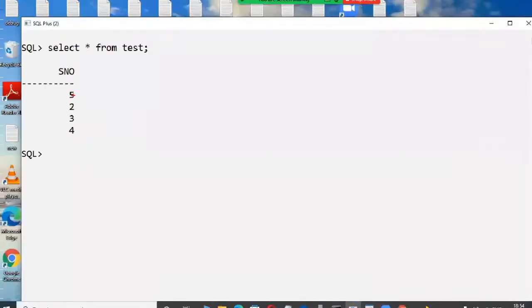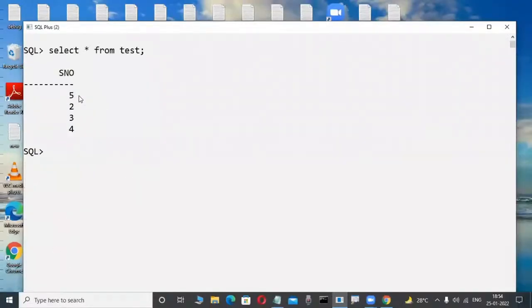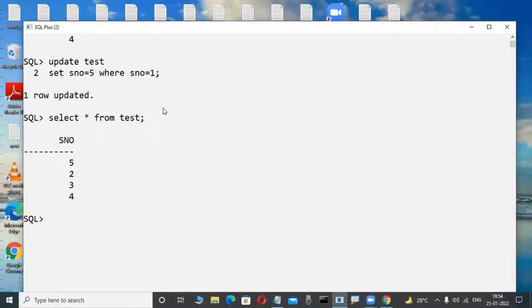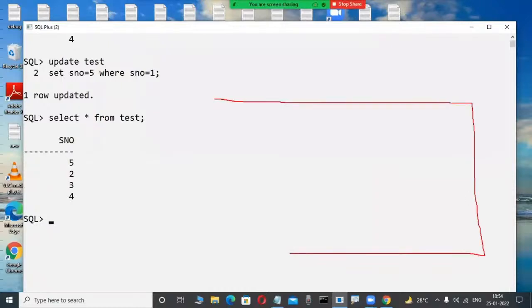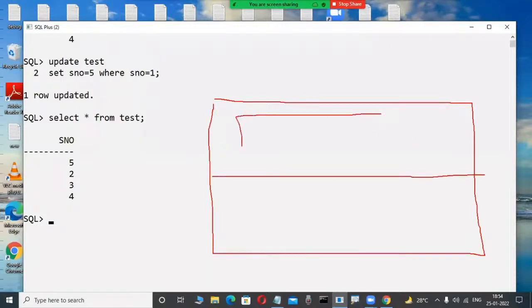Here 5 is there or not? 1 is changed into 5 or not? Yes, observe here, the 1 that was there is changed into 5 only. But then the new value for the transaction, where will it be stored? Very good, in the memory area. In a buffer, the new value for the transaction is stored in memory, and in a buffer someplace, the old value for the transaction is stored.